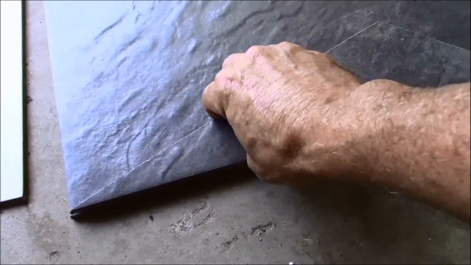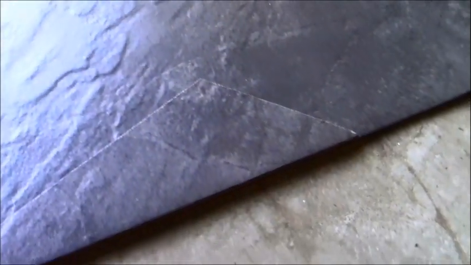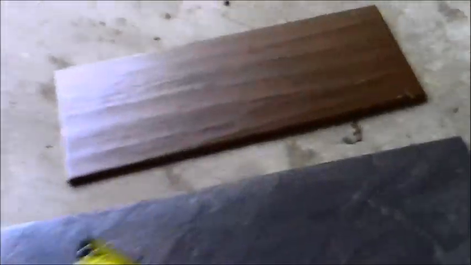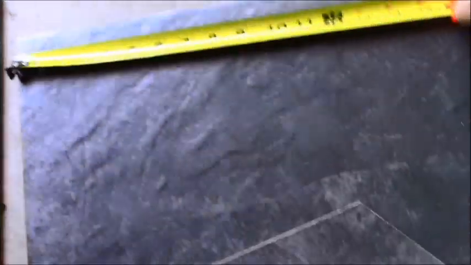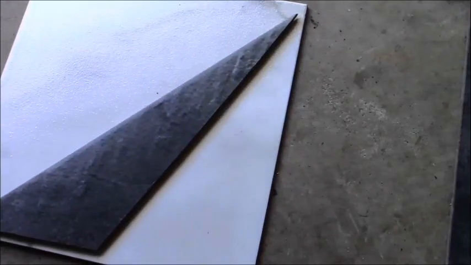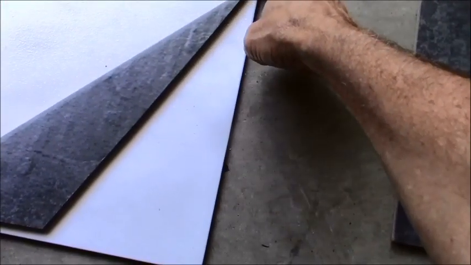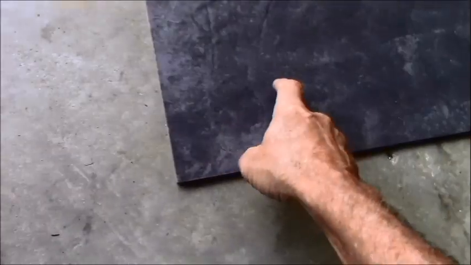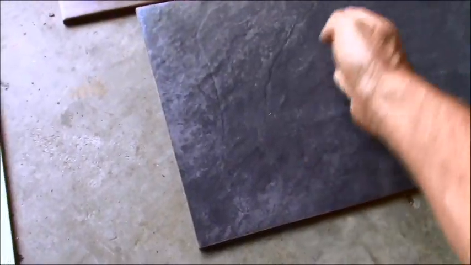You would think that would be easy. Basically in the other video that I saw he was using 12 by 12 tile, and the reason why it's important to have a square tile is when you cut one of these you're going to have to cut on a diagonal. So you're going to go from tip to tip on a square.